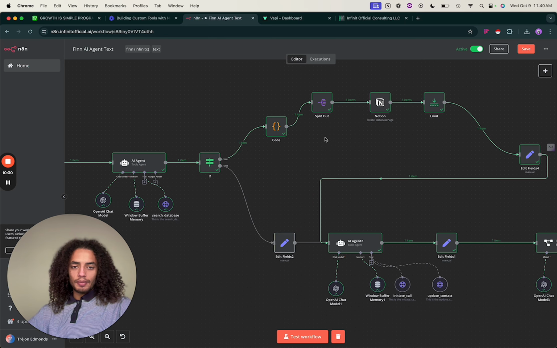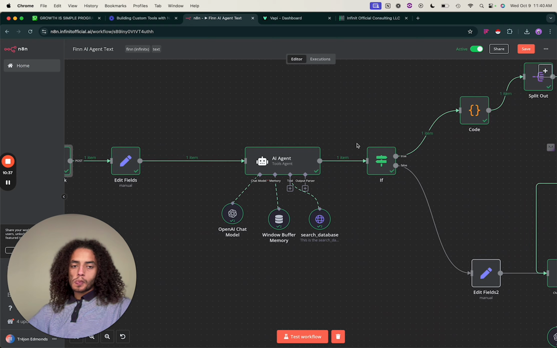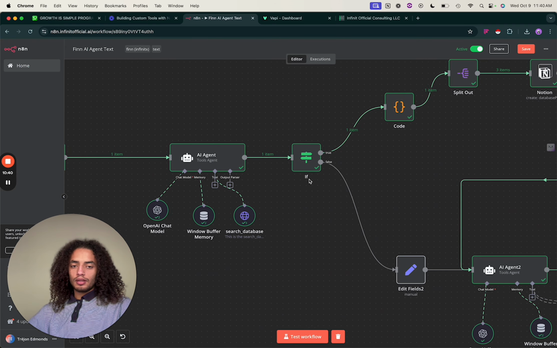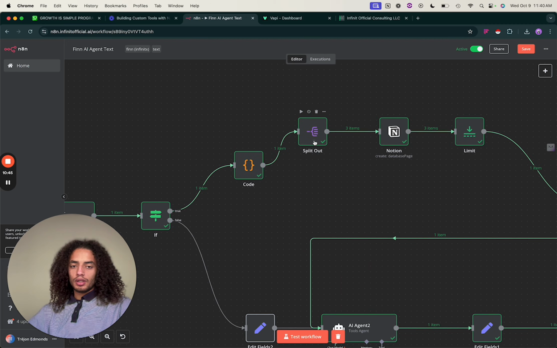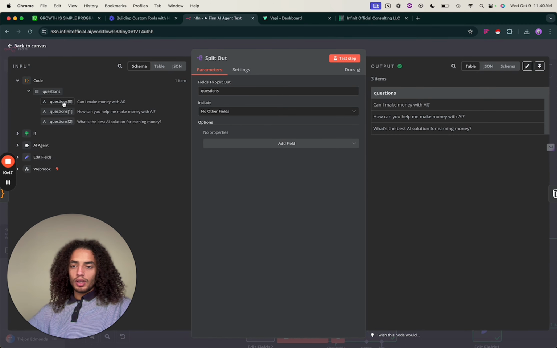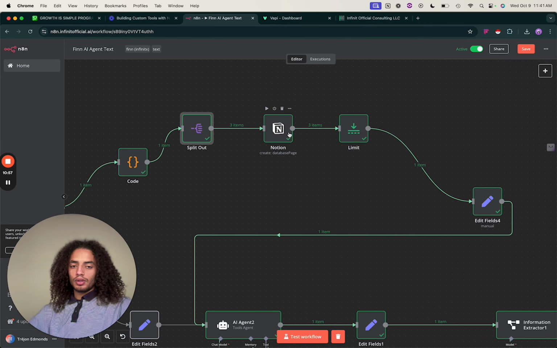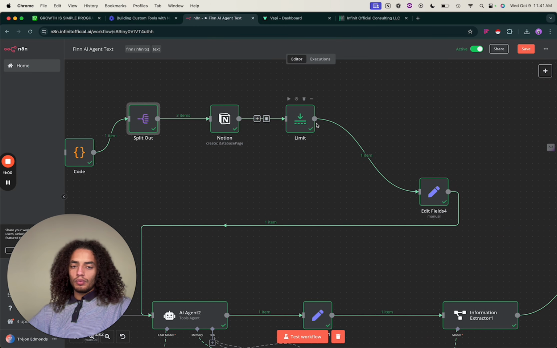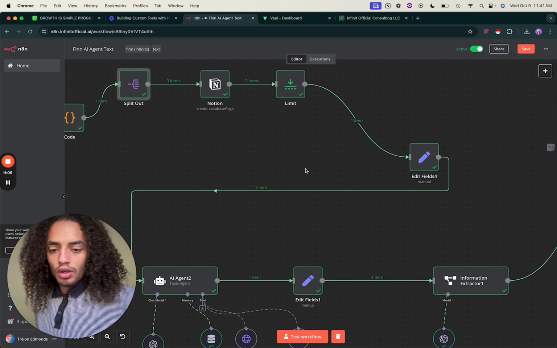I guess here's a good time to explain that item split, right? So one item comes in, that's the text message. We're determining if questions are being asked. Yes, questions are being asked. So the code separates the questions. We're splitting those questions into 3 different fields. So the code formats it this way. Now we're separating it into 3 different items. So you'll see one item comes in, 3 items come out. Those items get stored in Notion. And then we limit it back down to 1 item on to continue through the automation.